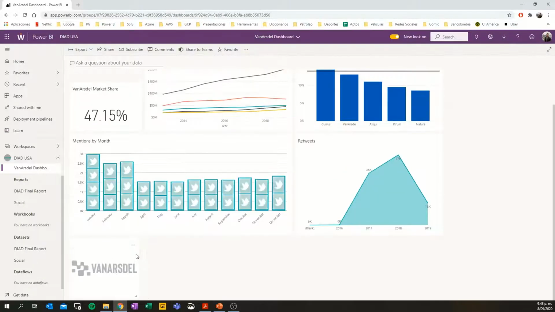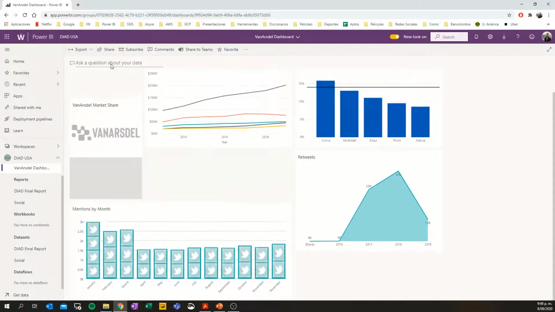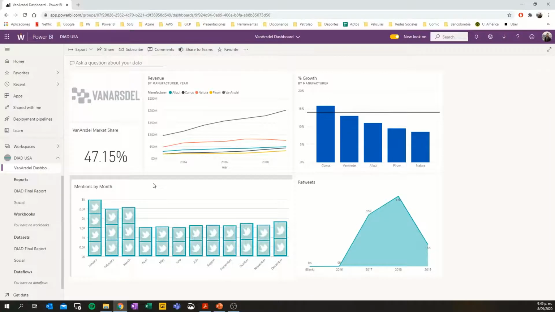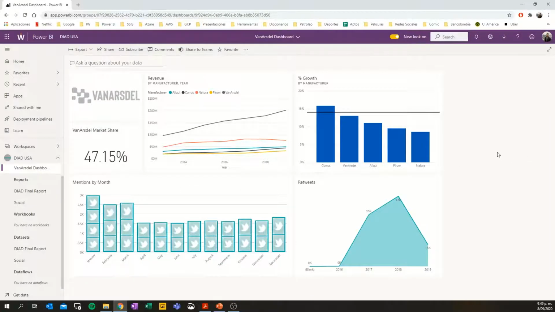This is the logo image, so let's arrange it here. Okay, now we have new content from two different reports and from a URL.